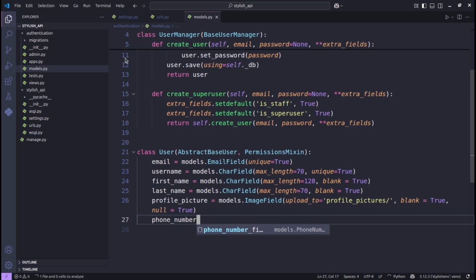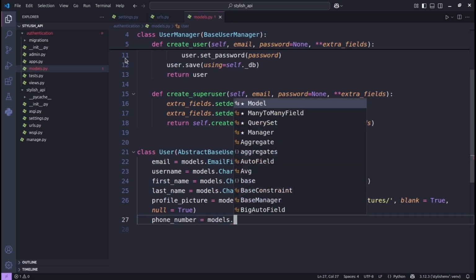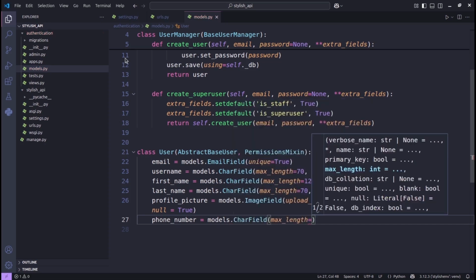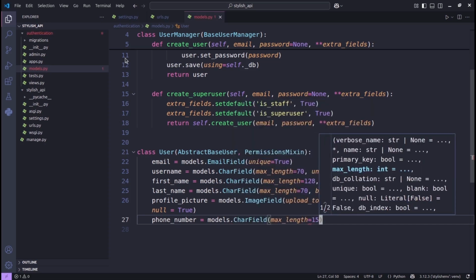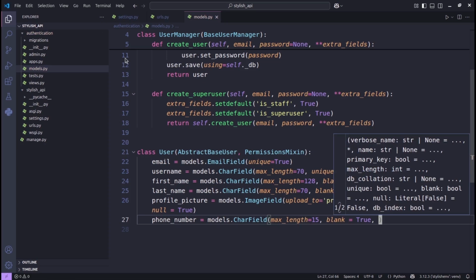You say models dot, these are number, so what we use here, but sometimes it will be having the country code, so character field, max length, I don't think there is a number that exists beyond 15, blank is equals to true, so null can be true.